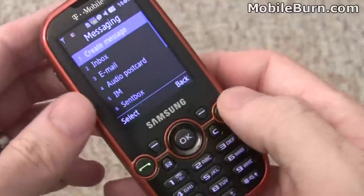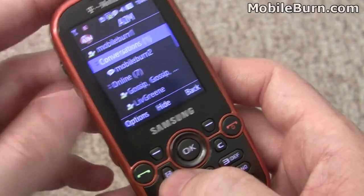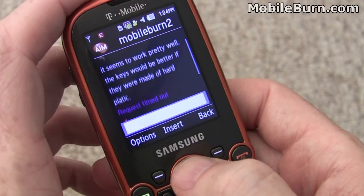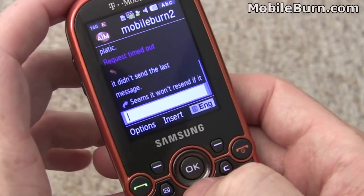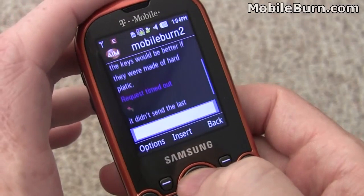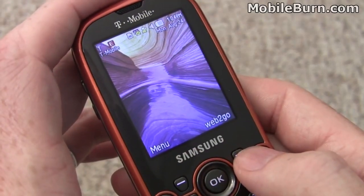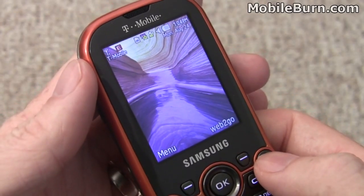Closing up the device and going back to the standby screen — the messaging button now brings up the instant messaging client. AIM is loaded and logged in with an ongoing conversation with a test account, and you can see smooth scrolling inside the app. One complaint: if you lose signal — say in a subway — it won't resend a message once signal is restored. A timed-out message illustrates this. The device also seems to have mediocre antenna reception, which could be a problem for people not in strong signal areas.